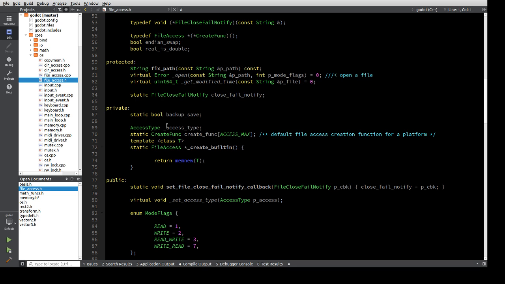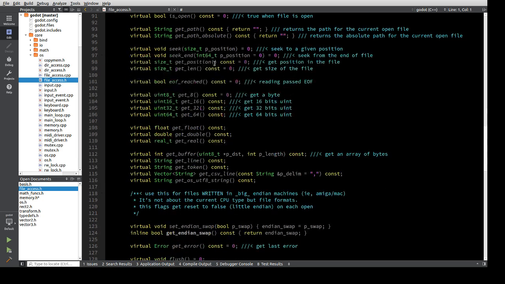It's complicated, so we just wrap everything. For example, on some platforms you don't really access the real file system. When you export a game in Godot, you have probably seen that it exports a PCK file. This is not accessed by the regular file system, so you still need to use this wrapper, which is file access. When you export to Android, Android puts everything together in an APK file, and you can access the files from within the APK. So we use the file and directory access to make sure everything is nicely abstracted and works on every platform. You use this from your game, and the whole engine uses this also, to make sure that we can access files everywhere. So if you want, take a look at file access.